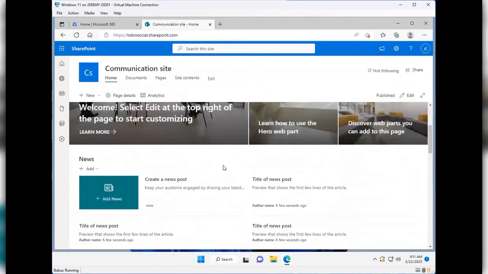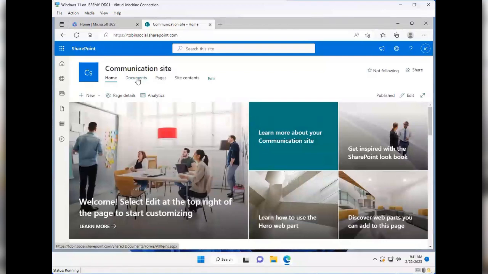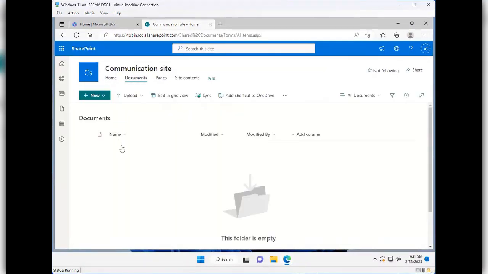So not only are people putting this kind of information in a SharePoint site, but if we go to the documents section, you can see that we have a place to actually put documents, and we're going to get into that in a moment here. But part of this, we're talking about documents, but there's something kind of cool with the SharePoint site, right?